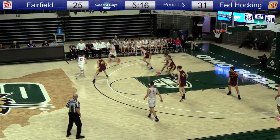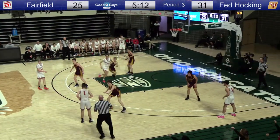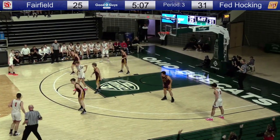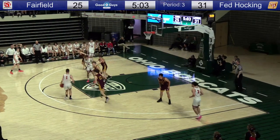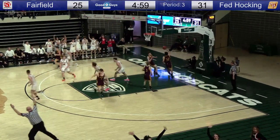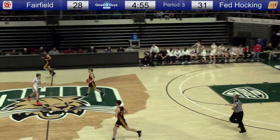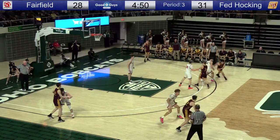Yes, he does. Miller. Dish it there to Fouch. Back out to Friend. 5:12 to go in the third quarter. Once again, the score, 31-25. It's back to a six-point difference. Hey, let's give a shout-out to Willie and Son Trucking, just south of Leesburg, north of Hillsboro. Shot from the corner for Miller. It's up and in. Give him a three. 31-28. Fairfield answers. That's what we needed. Cade Miller now with 5 points in the game.